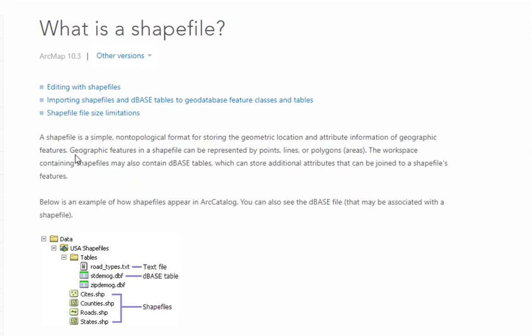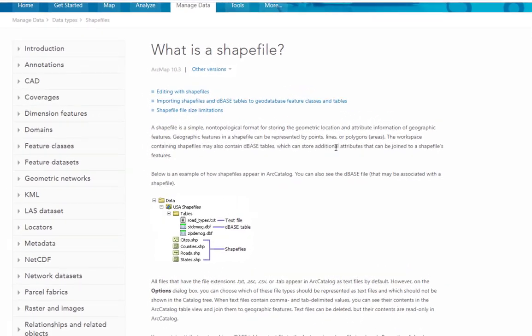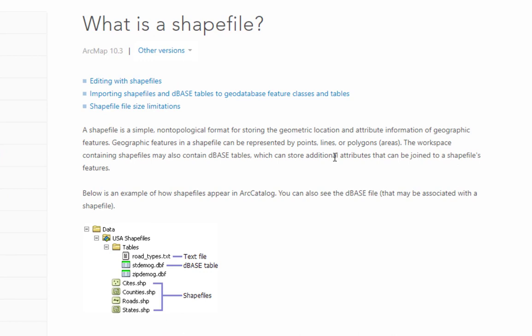It says the geographic features in a shapefile can be represented by points, lines, or polygons. The workspace containing shapefiles may also contain database tables, which can store additional attributes that can be joined to a shapefile.